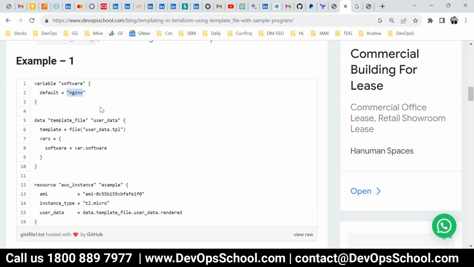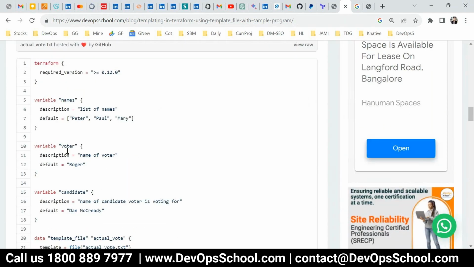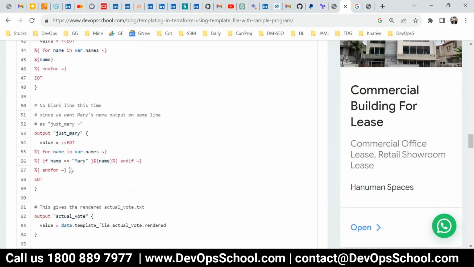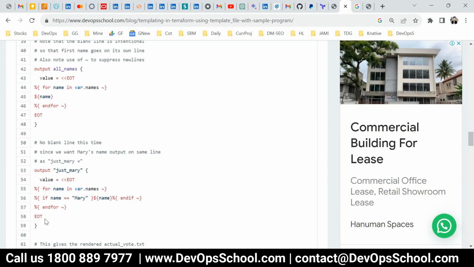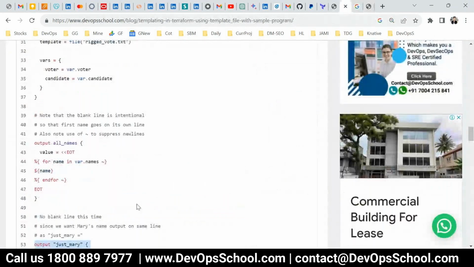So this is a template concept what we have in Terraform. Now there is one more example you have, a little bit longer one. Same concept but a little advanced. If you want to understand this one well, you better focus on Go template. That is the least used functionality, but sometimes you need it badly.